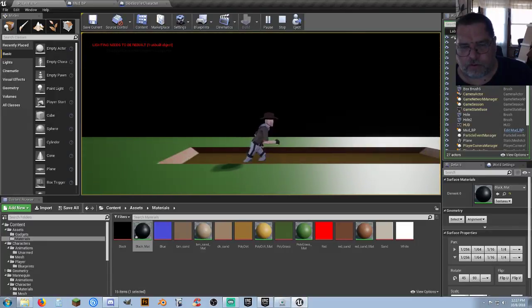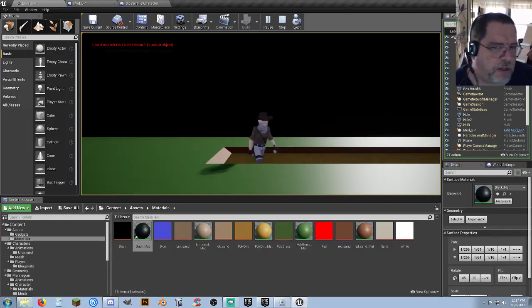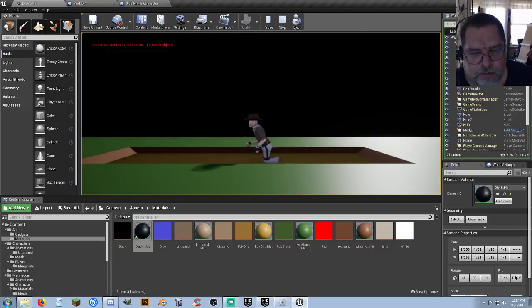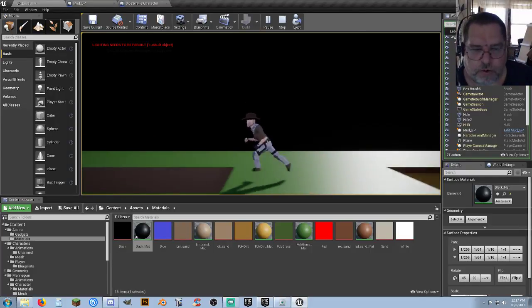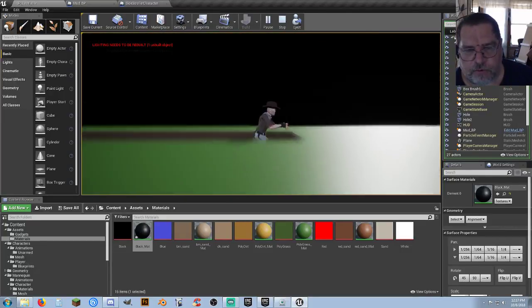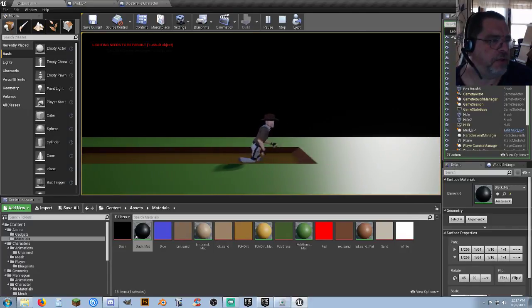There we go. Now we have mud. So that's how you can set up a hole to fall to the ground. Set up a basic system for mud, tar, whatever you want it to be. Springboard, hole in the ground. You can set up as many levels as you want.